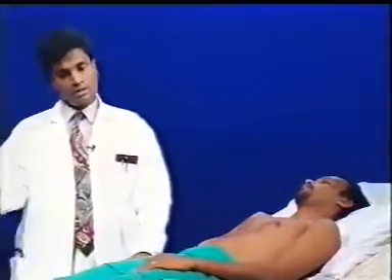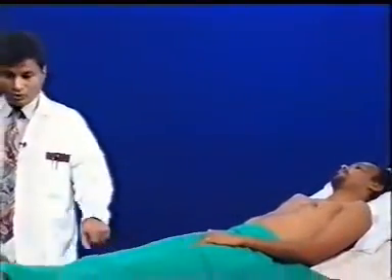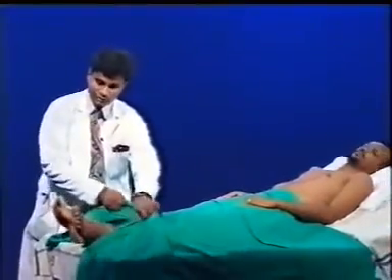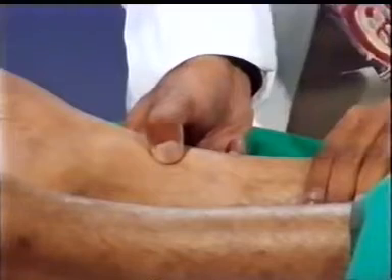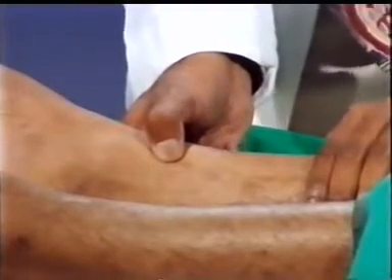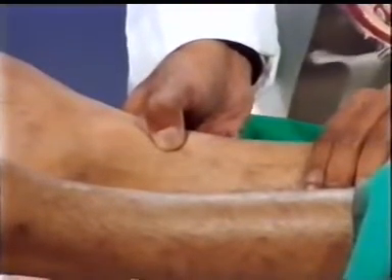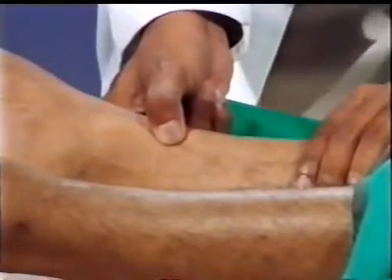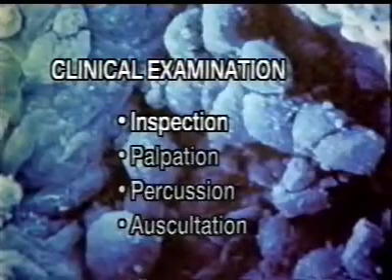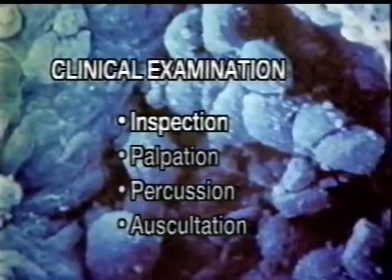Then proceed to look at patient's feet. Of course, you might notice clubbing in the toes, but the important thing is to look for any evidence of fluid retention, pitting edema in the patient's feet. Presence of pitting edema or fluid retention in a patient with a respiratory problem might indicate cor pulmonale. Once you finish the general examination, you proceed to the examination of the neck and the chest.